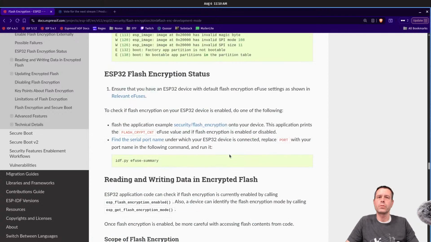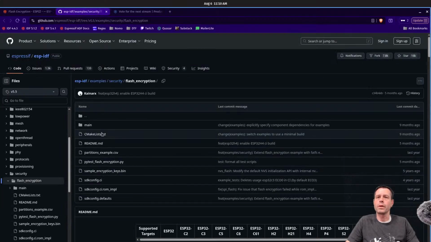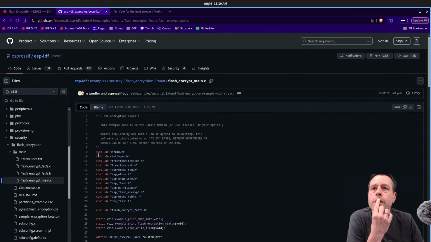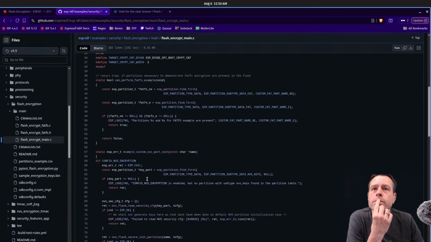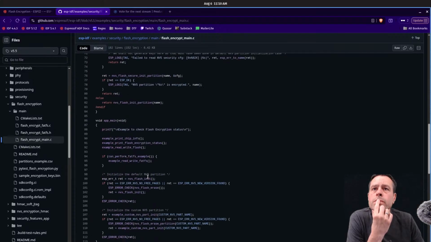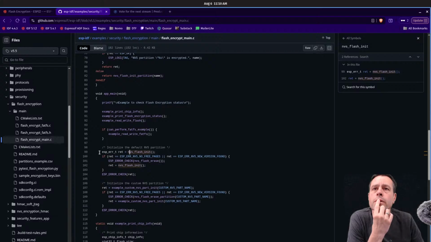We can always just go to. There we go. Okay. Main. Flash encrypt main. NVS Flash init. See, they're doing the same thing we are doing.